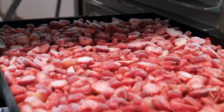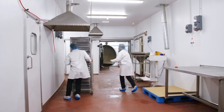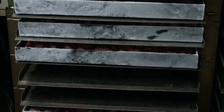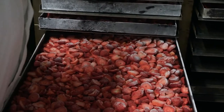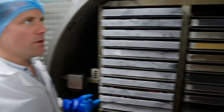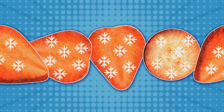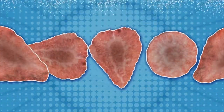The strawberries arrive from the farm already sliced and frozen, then they're loaded up into the freeze dryer. What we're actually going to be doing here is taking the product down to about a thousandth of atmospheric pressure. So the ice and the water in the fruit can't exist. You take the water content out? We take the water content out and it gets pulled to a big ice condenser. Shut the big door and then we turn it on. Inside, the temperature plummets to minus 40 degrees Celsius. Then a vacuum is created that turns the frozen moisture into vapour and draws it out of the strawberries.